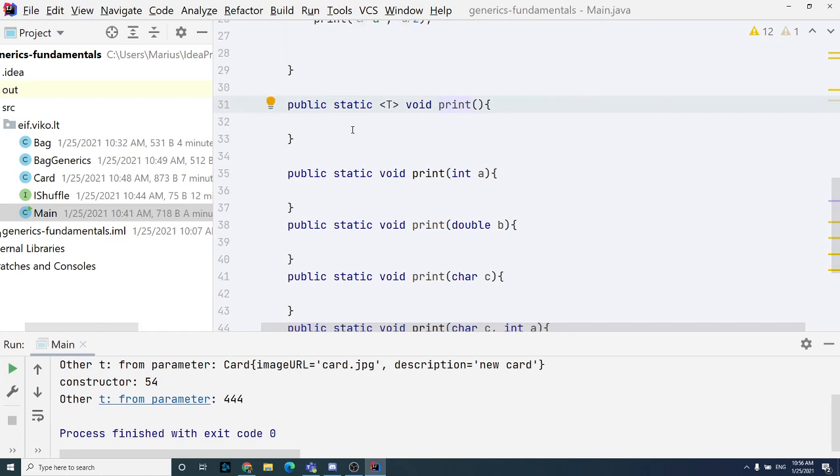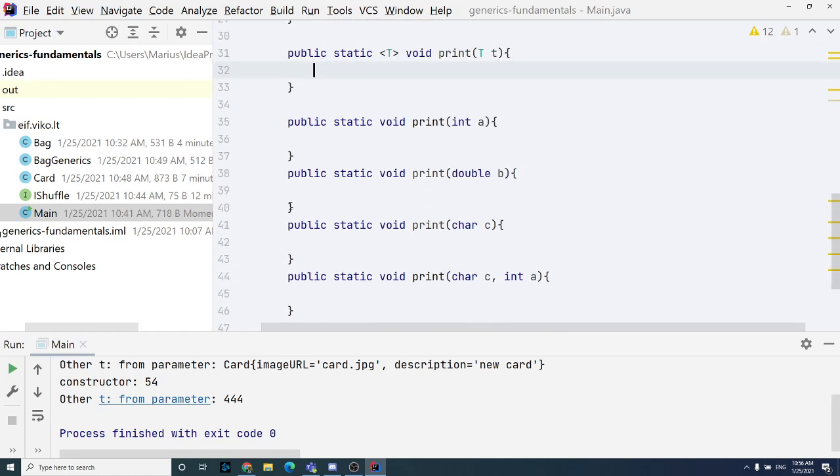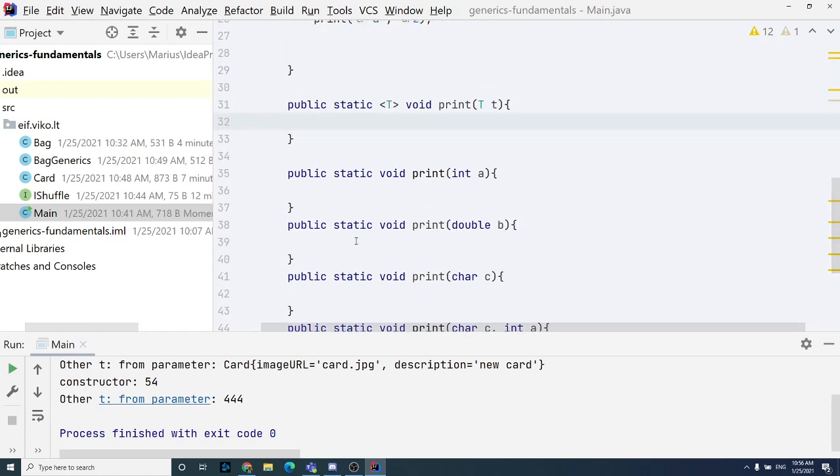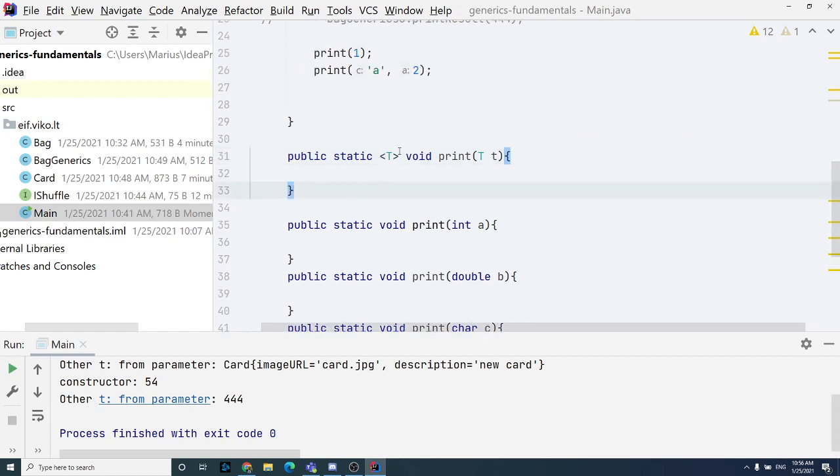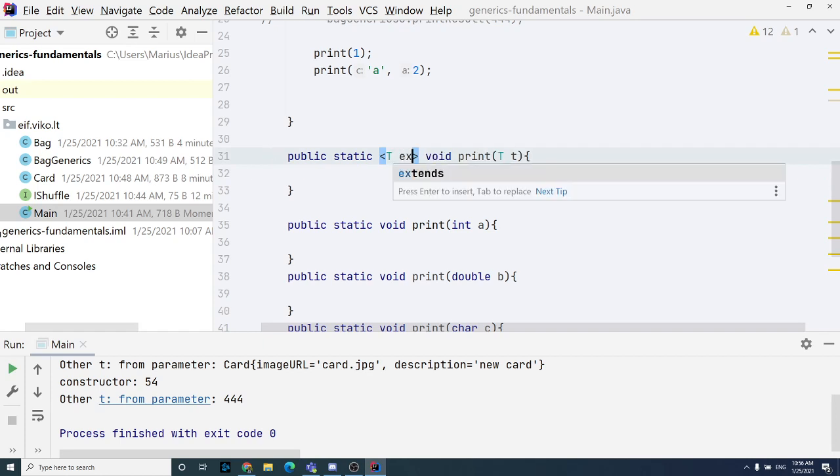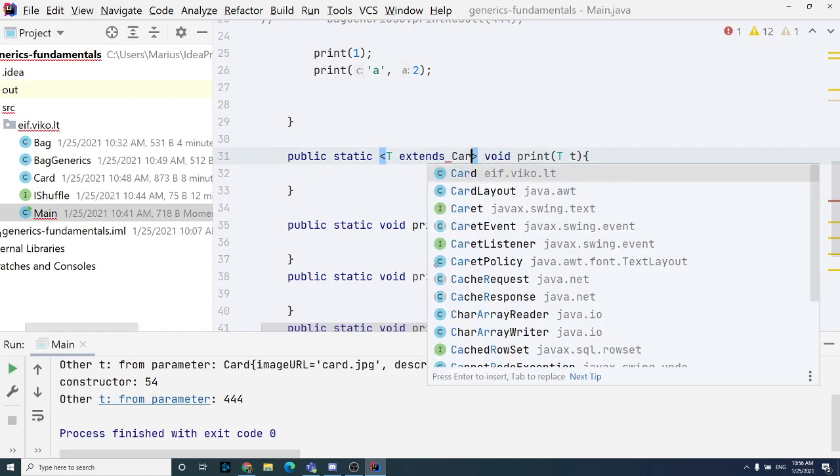We implemented a generic print method, which is using T, for example, and we're able to use it as an overloaded method also, because we already have some different methods, but we're able to use it also with our custom object. Basically, T is the same as Object, but you don't need a cast. And here the rules are the same as for a class, like extends Card, for example.